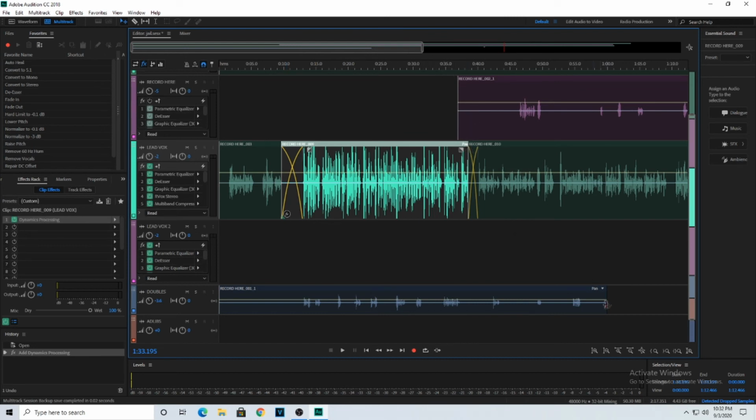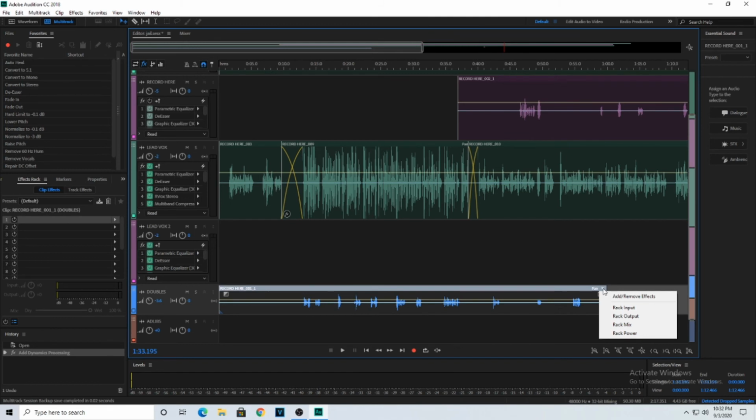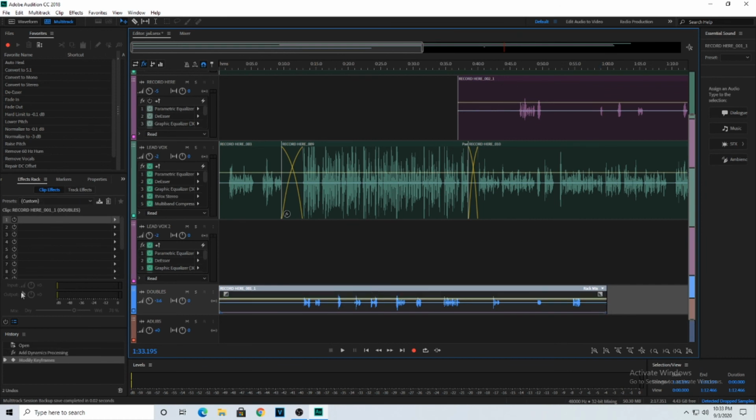Then you have, when you click on it, you have the panning feature. When you click on this little button right here, it'll have options. You can get to your effects that way. You can get to your input, your output, your rack mix, your power. And it also has little automation clips for you. You can just change it. See, you can change the levels of the mix. So say for instance, you got too much of the reverb on it or something. You can change the percentage of that. Or you could do that also over here where it says input and output, or mix dry and wet. You can adjust the levels right there.